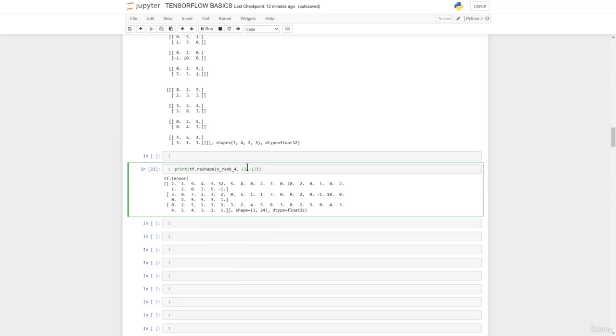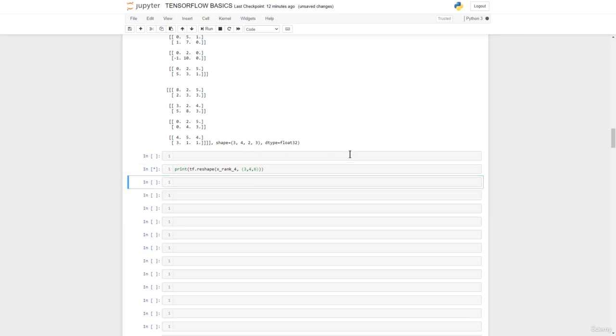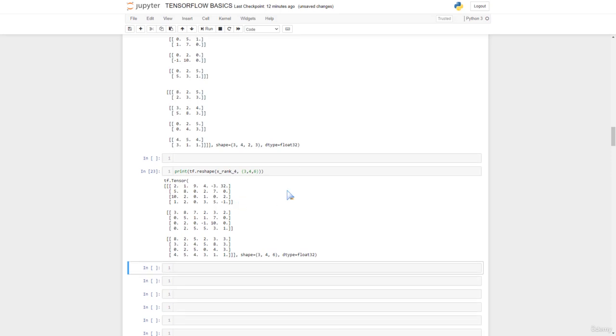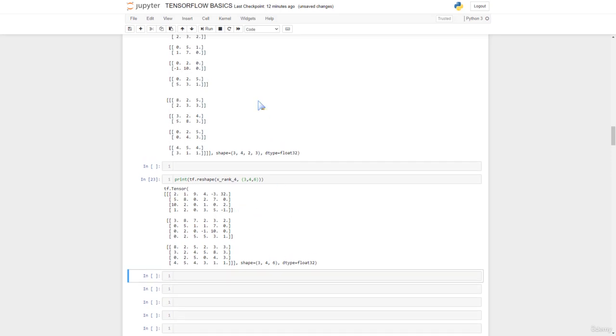Now let's play around with this. Let's modify this. Say we have instead 4, so we're taking the next 4, and then for the next we're saying 6. So we'll run this again, and we have this. So now the first 2 dimensions, that's 3 and 4, are maintained. We have 3, 4, and then the last 2, 3 squashed into this 6. So that's why here we have this 3 by 4 by 6 dimension tensor.